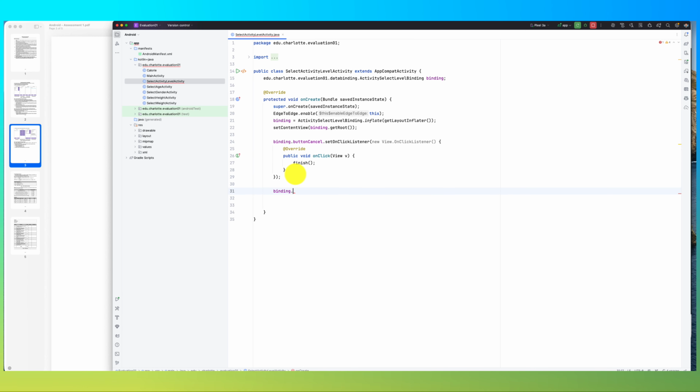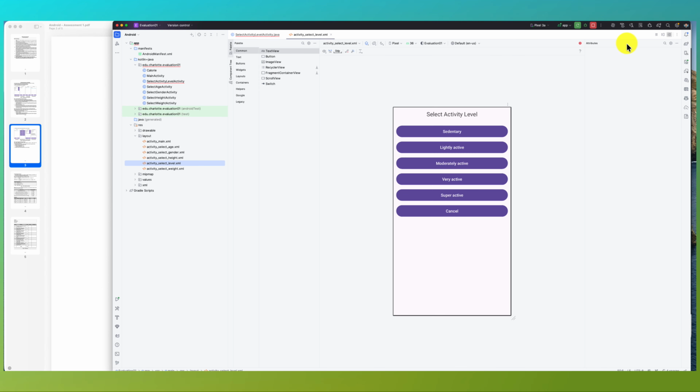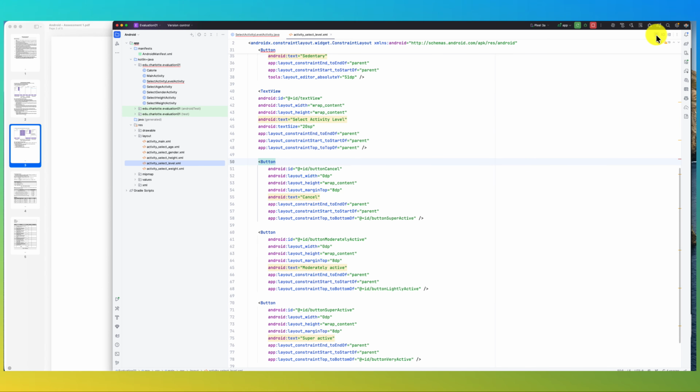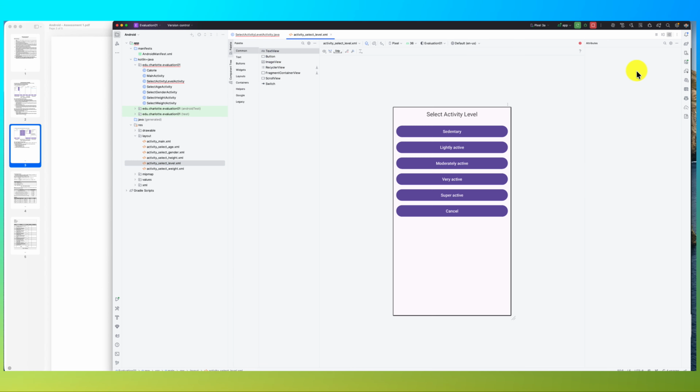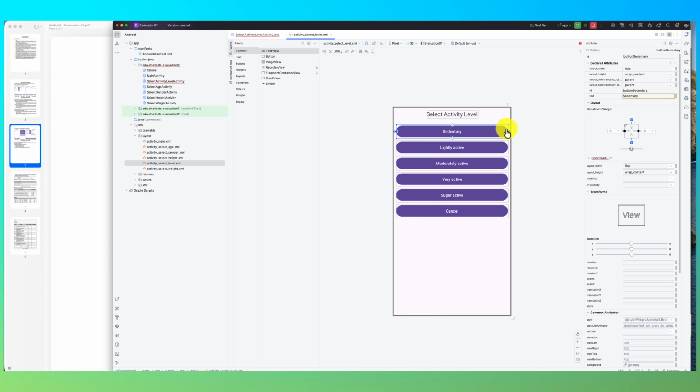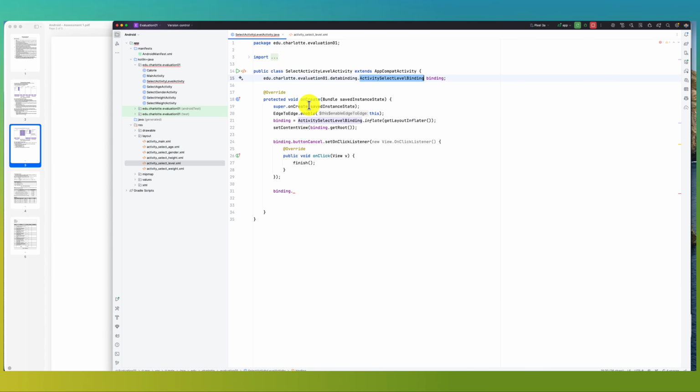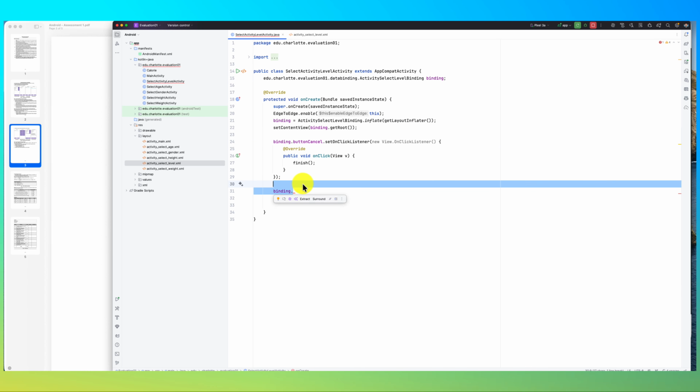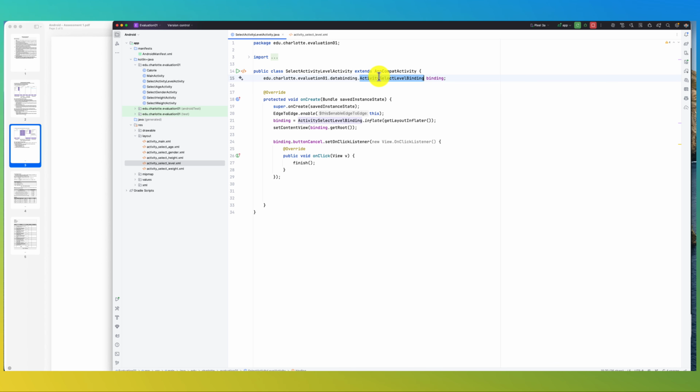Why is that the case? Evaluation 1, data binding, select level binding. So where is this? I changed the wrong one. Let's see. All right, so there is button sedentary or whatever. Select binding.